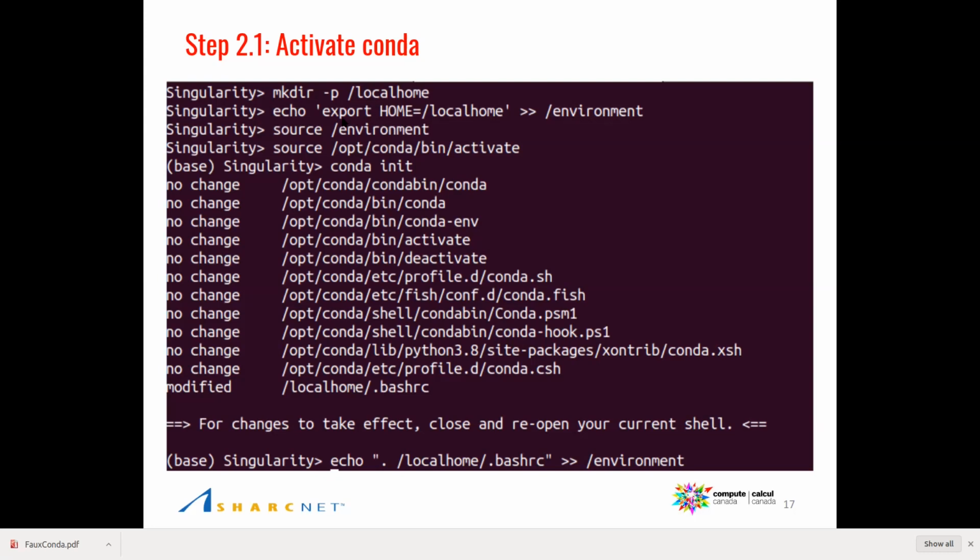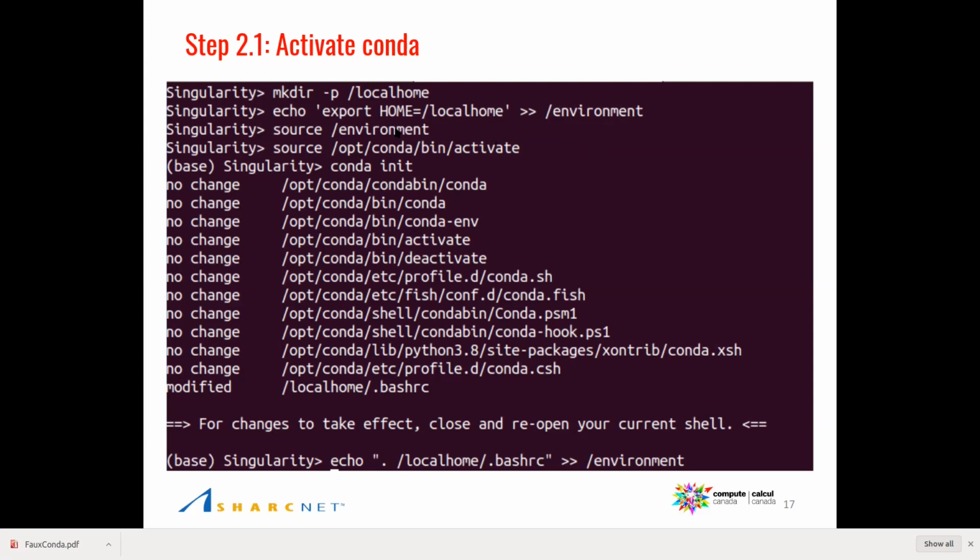So the way I do it is you create a local home in the root directory of the container. Then you're going to export HOME into the environment. There is an environment file in root, where you can actually export the home as local home. So every time you get into the container, the home is going to be local home instead of /home.